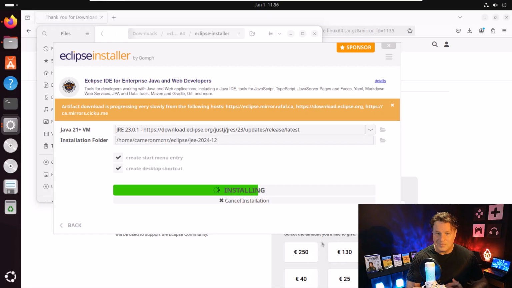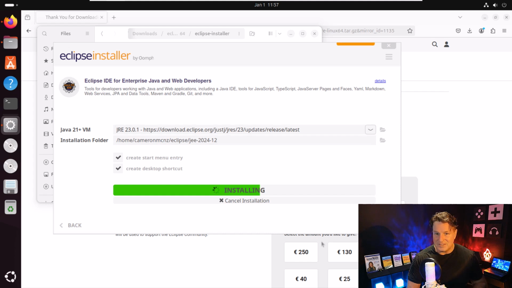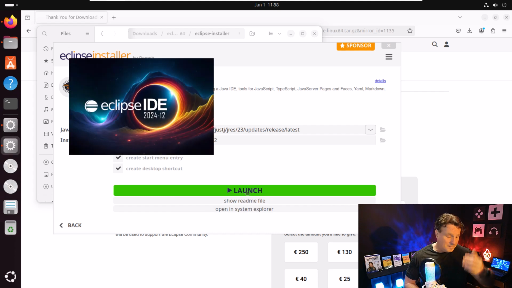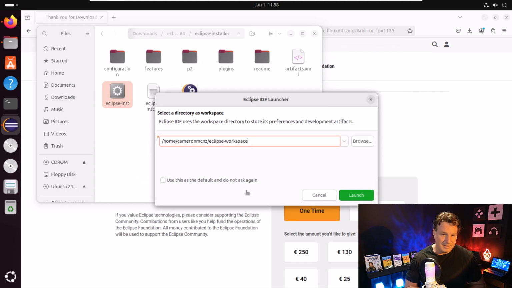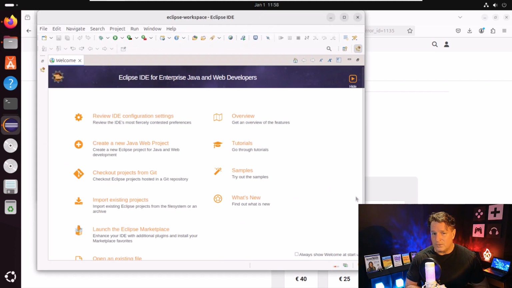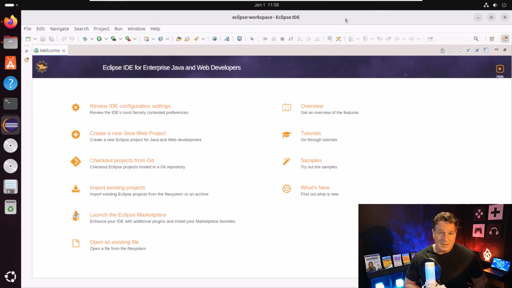It may take a few minutes to download the JDK, but very, very quickly you're going to have Eclipse installed on your Ubuntu instance. And when the installation is done, a beautiful green launch button will appear. I can't fight the temptation to click a beautiful green launch button, and neither should you. Once you've done that, Eclipse starts up. It asks you for a workspace location where to keep all the files. I'm just going to accept the default, but you can put it into any folder location that makes sense to you.